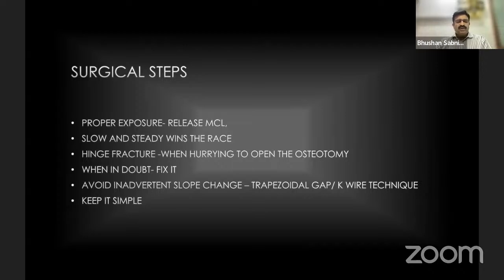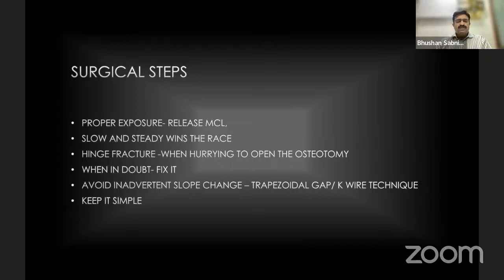There's no harm done by putting an extra screw or a staple on the lateral side, or a screw across the joint under the subchondral plate, so you don't have to worry about it later in the night when you can't sleep, or when the patient comes back in 4 weeks' time and you see a displaced osteotomy or a fracture. So it's always better to fix it whenever you are in doubt. So much so that a lot of surgeons generally put a lateral screw just to fix a possible hinge fracture, which cannot be criticized in any way as such.